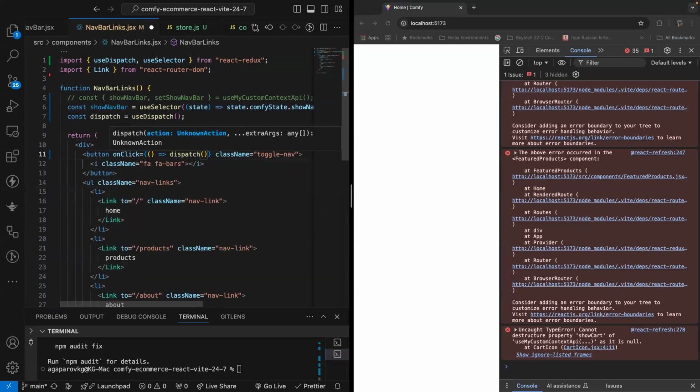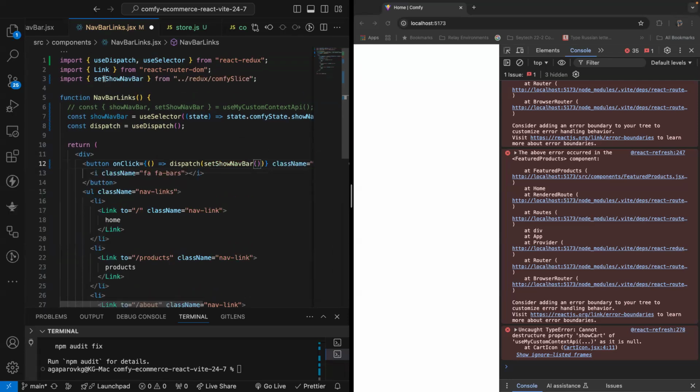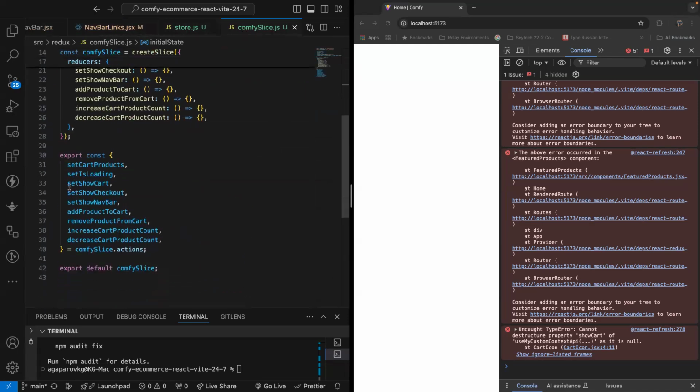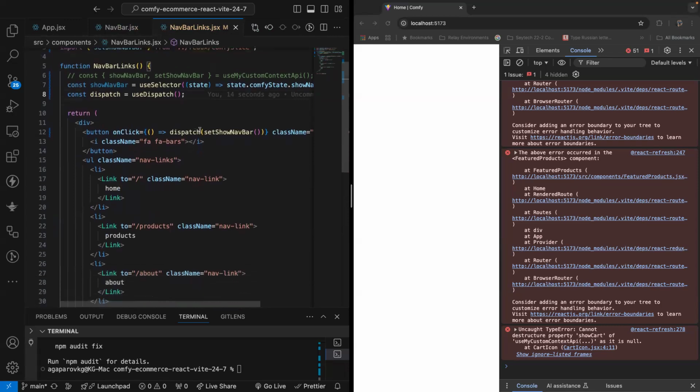Dispatch set show nav bar, and invoke the function. Now this should come from the Redux comfy slice, right? Set show nav bar is part of the comfy slice dot actions. Set show nav bar function. That's a pure function. It only returns the thing.